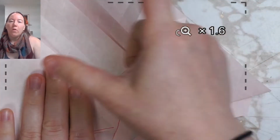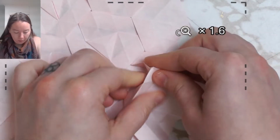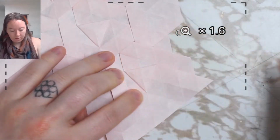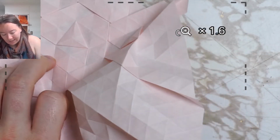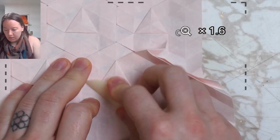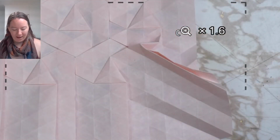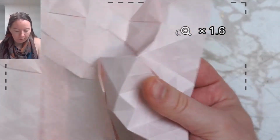From here, I'm going to repeat this all the way around the central hexagon. So I'm going to flip over, set up first one triangle, and then the other. And I will say that the ease that I'm doing this is built on a lot of trial and error. I mean, the first time that I folded this tessellation was not this easy. I'll go ahead and say that right now. This is not what you should expect your first time to look like.